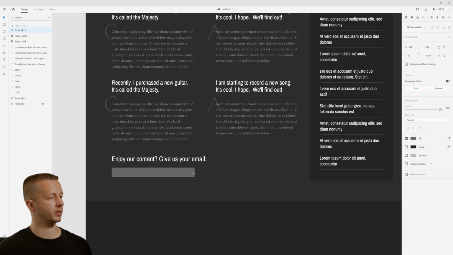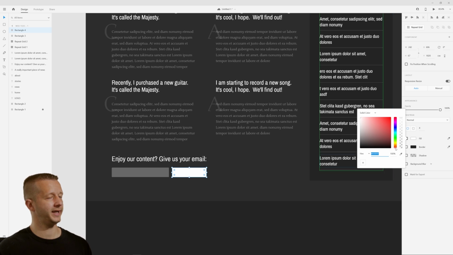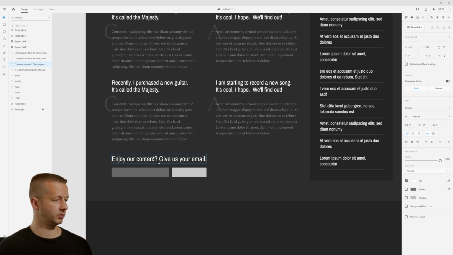What do I want to do with this? White? Black? No, not black. We're kind of working on a monochromatic scheme right now, so again, I may change some of this stuff.